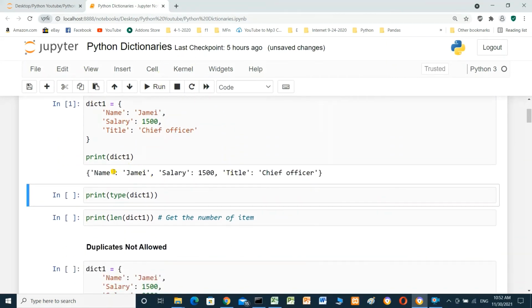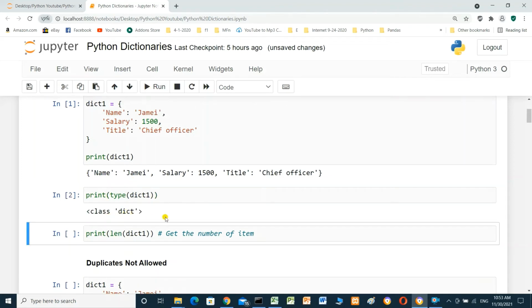This is the dictionary. Name is a key, and Jimmy is the value for name. Salary is also a key, and 1500 is the value. Title is a key, and chief officer is the value. Print the dictionary type.